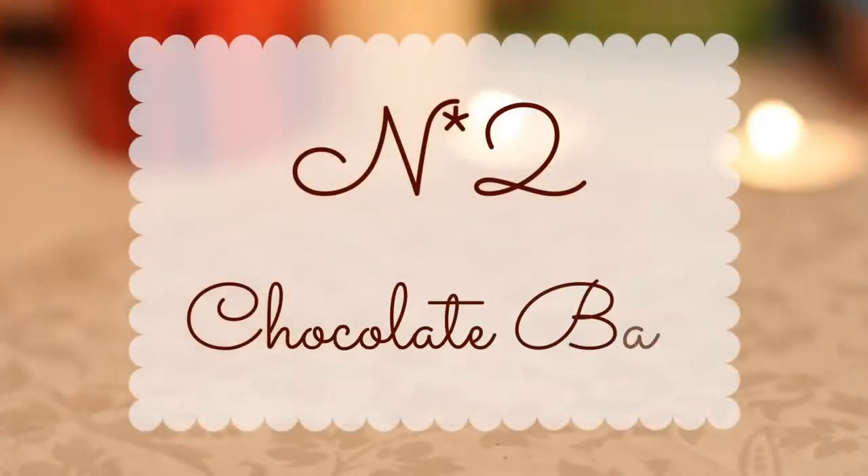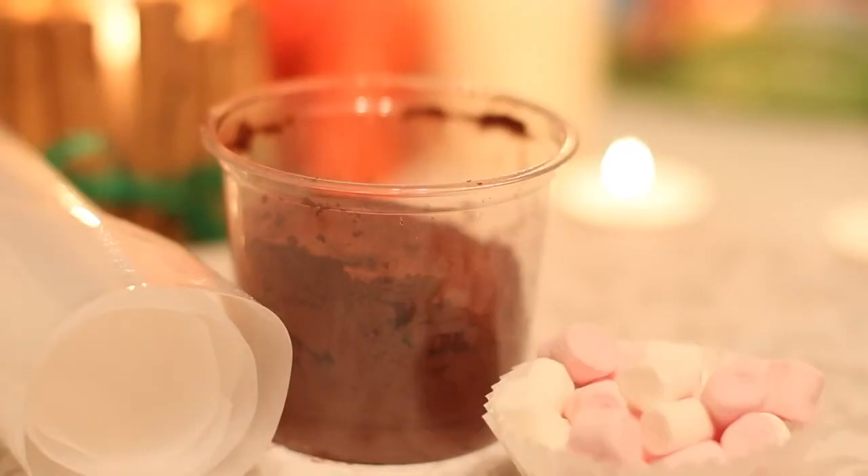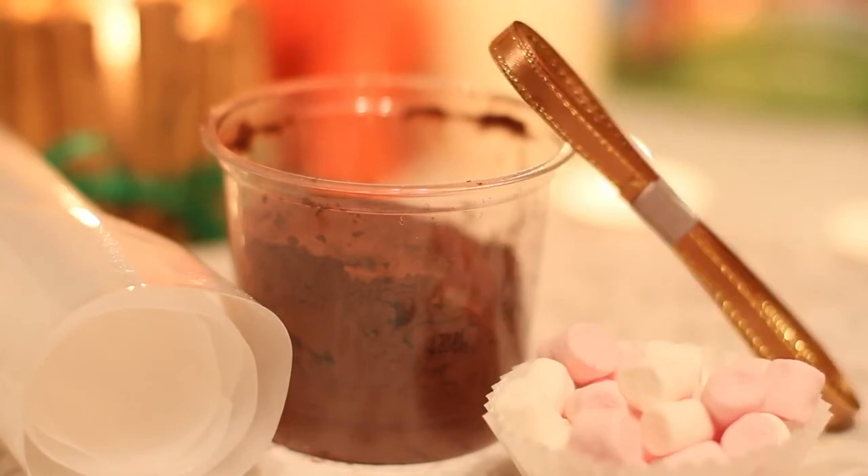The next DIY can either be a gift or something to treat yourself with. So what's the most delicious thing in the entire world? Chocolate! For this, you are going to need two piping bags, some of your favorite chocolate powder, marshmallows, and again, a ribbon. Take one of the piping bags and open it up, carefully pour all the chocolate powder in, then twist the top of the bag to close it, and to secure it, just tie a small piece of string around it.